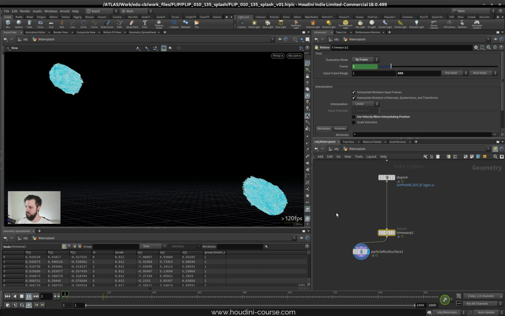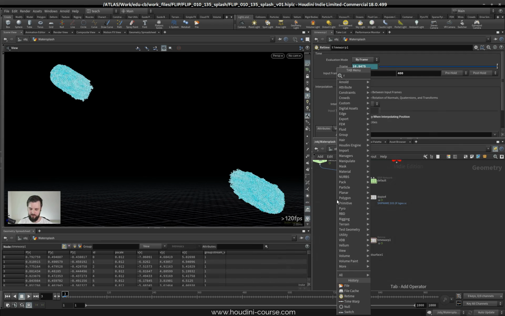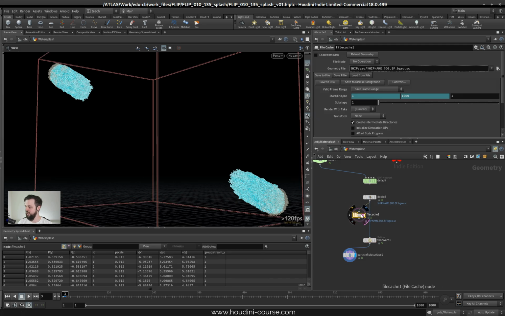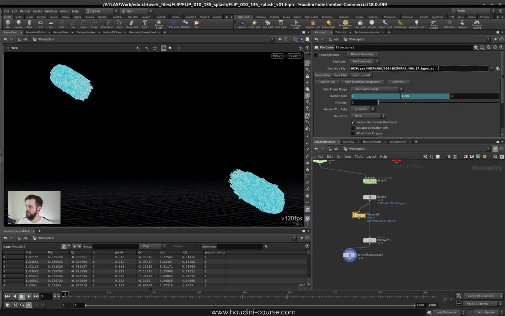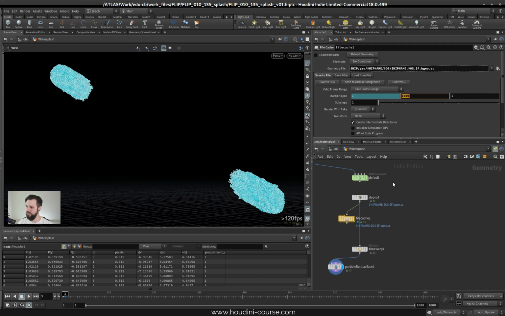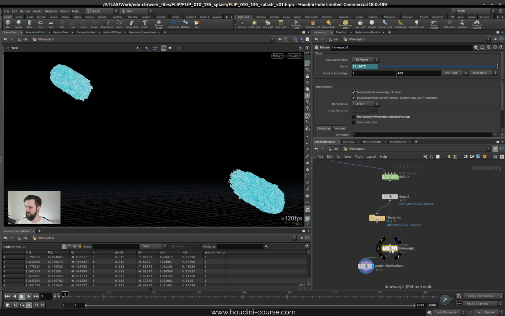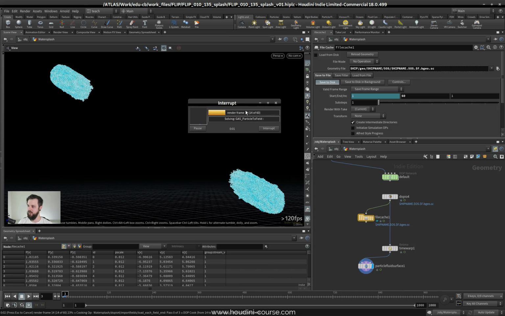Okay, so let me cache this out, because now it's a bit slow, and now it actually makes sense to cache this out with our ID attribute in it. And I use my preset here so that the naming is already good. And we only need 60 frames because this is what we use as our maximum in our time warp. So let me quickly cache this out, and I'll be back in a second.